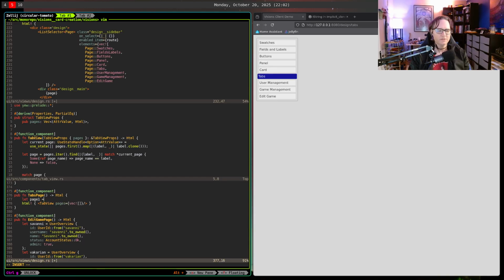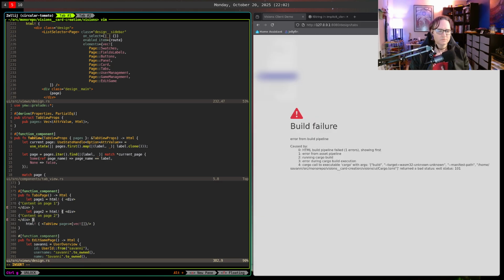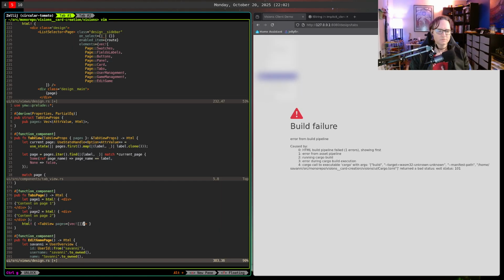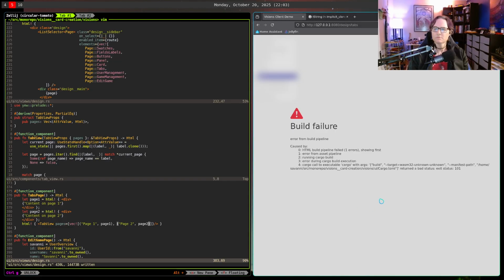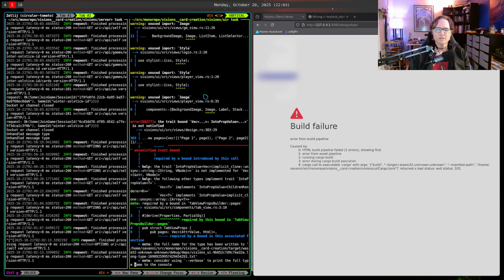So we'll say let page 1 equals, okay, definitely not working. Unsatisfied trait bound. Line 383.